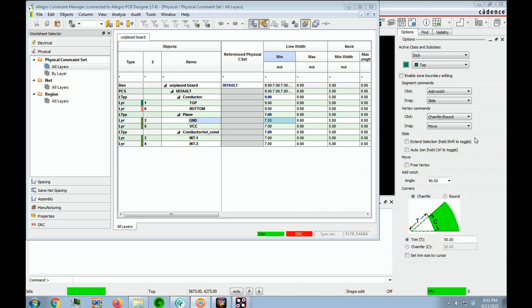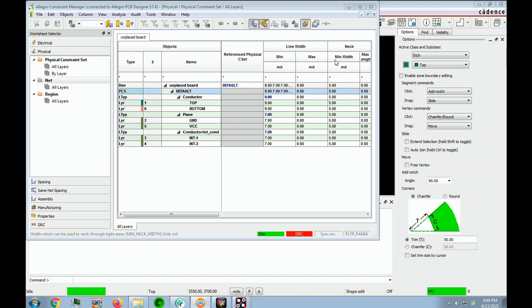Sometimes we need special physical rules, and I would say most of the time this is the case. We're going to assume nets VCLKA and VCLKC require 8 mil lines instead of the standard 7 or 9.